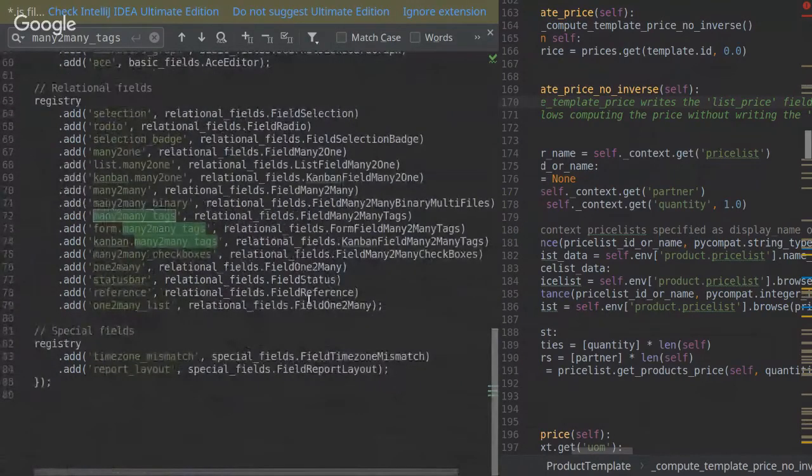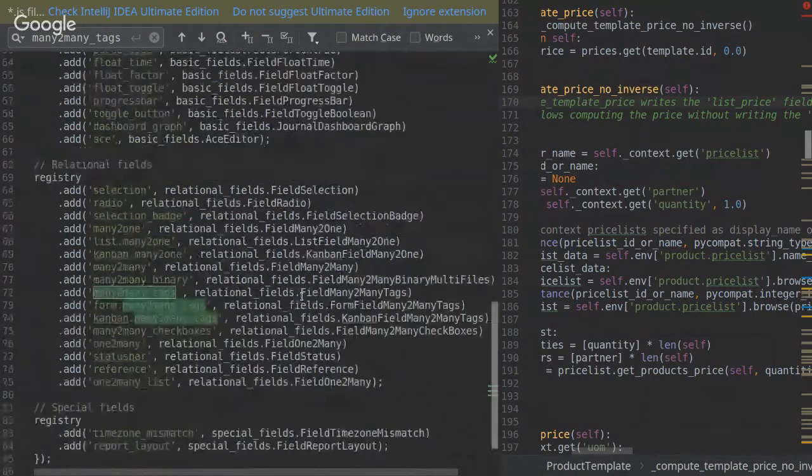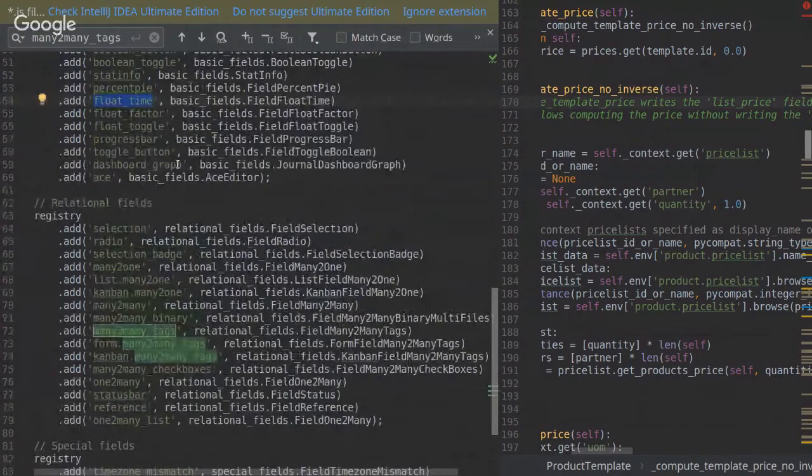Okay, I just moved around with the most common widgets. Float time is one of the most common. If you have a float field and you want to show it as hours and minutes, float time will do the job for you. Let's say that you typed 1.5. It means that it is 1:30, 1 hour and 30 minutes. You can find it in projects when you create or add an estimation. So you can type the float and it will convert it to float time.